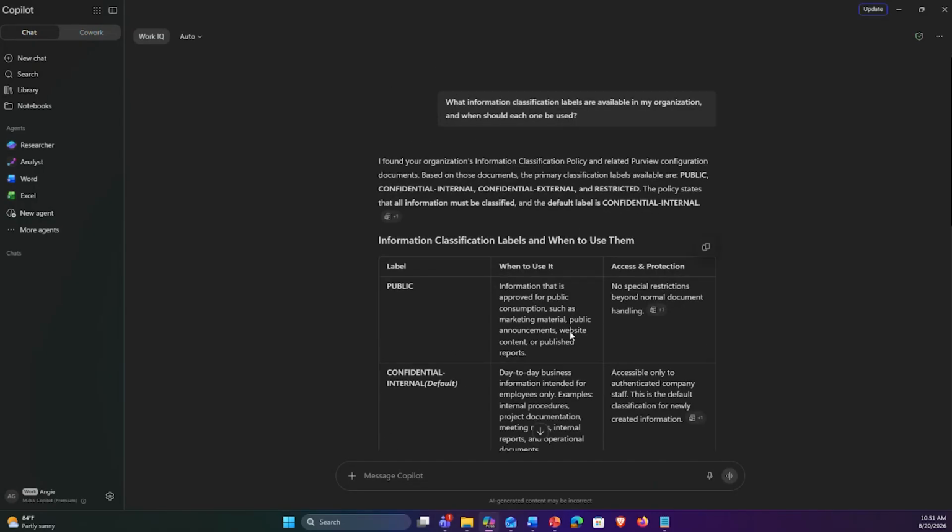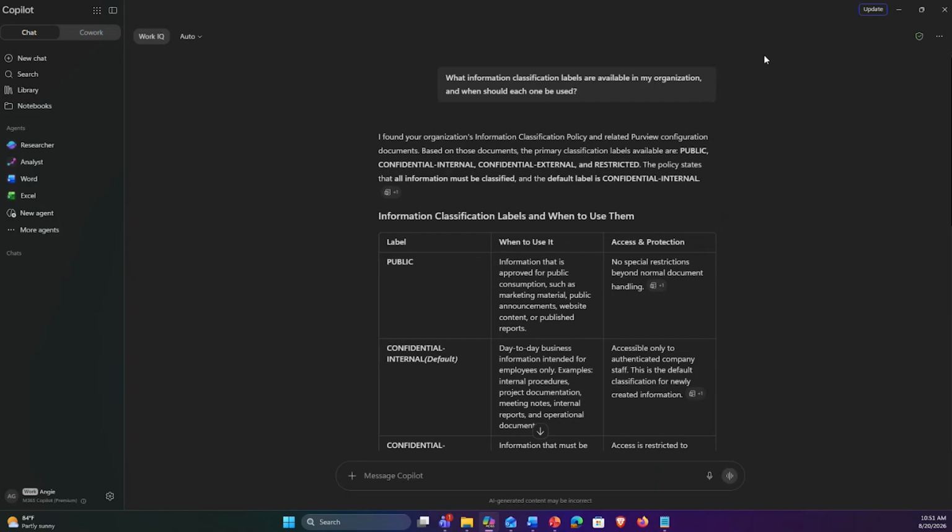Okay, so the next thing I want to mention is how you can save and reuse a prompt. If I want to be saving and reusing a prompt, I don't want to always come and be typing the prompt over again. Let's say you have an Excel file that is updated every week and you need to be informed about it. I don't necessarily need to be asking Copilot every single week, what is the update of this Excel file? So if you have a prompt like this, all you need to do is to save your prompt, so that whenever you want to come back to it, you can just run it from here.